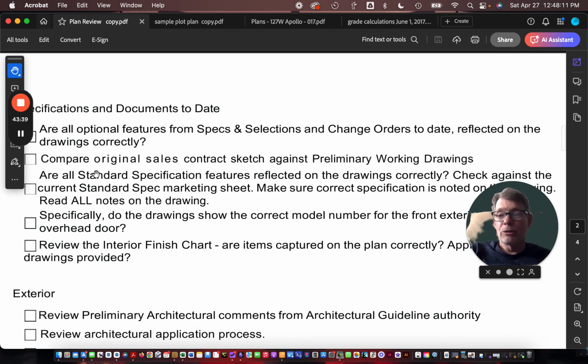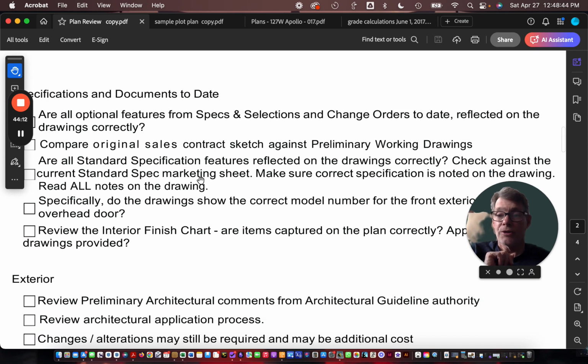The builder will also have what they call their standard specification, and that could be any number of things. They might, in their standard specification, reference the type of railing at their stairs, or they might reference something like their sort of window sizes. All these things should also show on the drawing, unless you've already changed them. Maybe you changed from this railing to that railing, blah blah blah, but you want to be sure that anything that is on their standard spec also shows on the drawings.